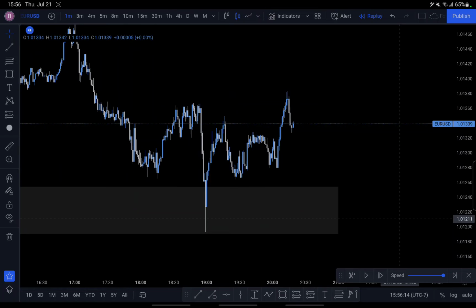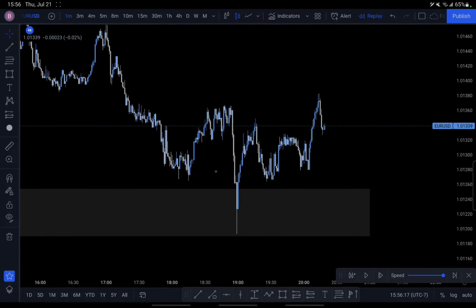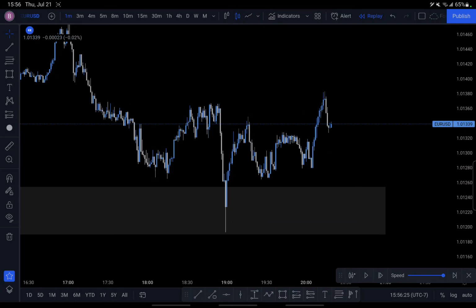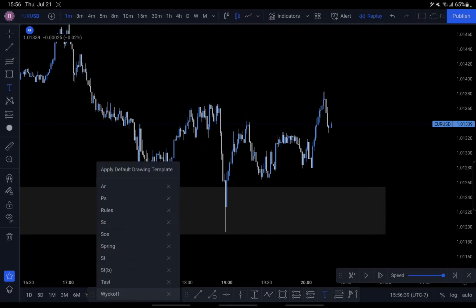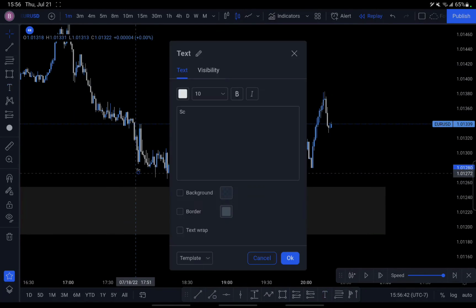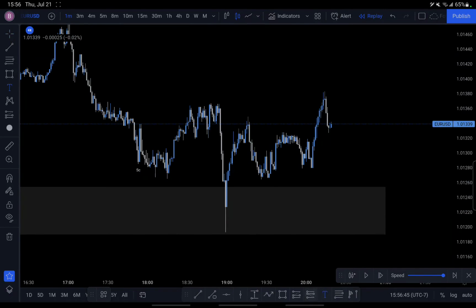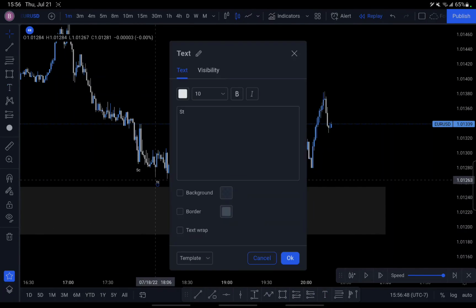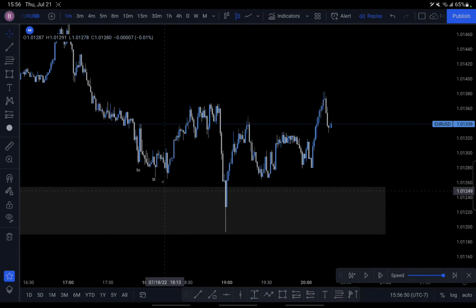There we go. So here we have some Wyckoff, an accumulation here, a little distribution, another little accumulation. So let's see, price is slowing down here. Okay, we have our seller's climax, AR, ST, STMB, sign of strength, spring. So let's go ahead and mark these up. So we have our seller's climax, our secondary test here. Okay, price goes up, comes back. We have our secondary test in phase B.